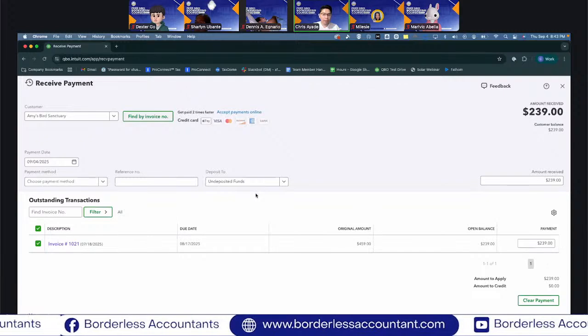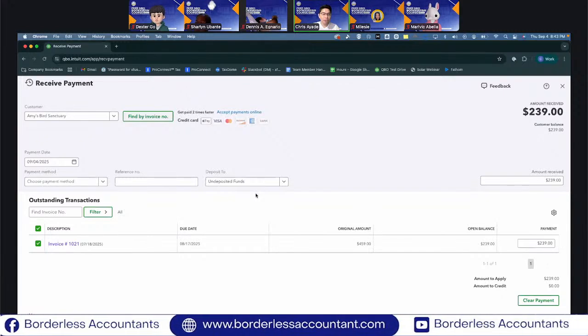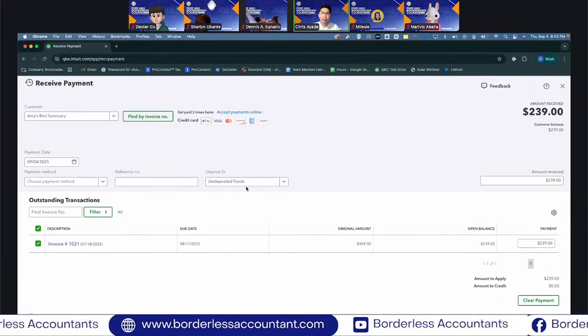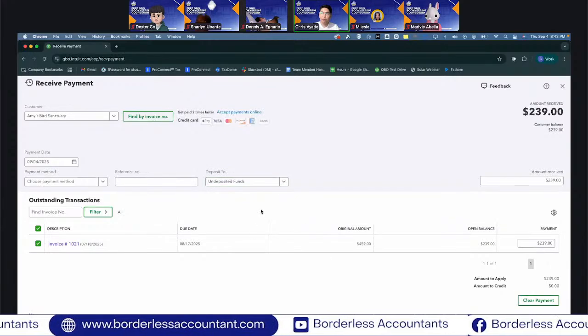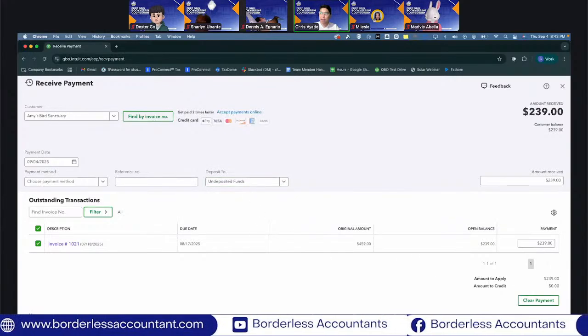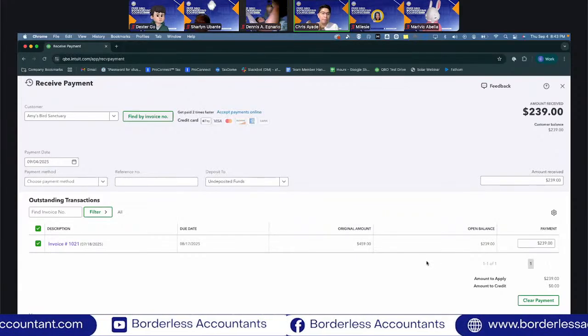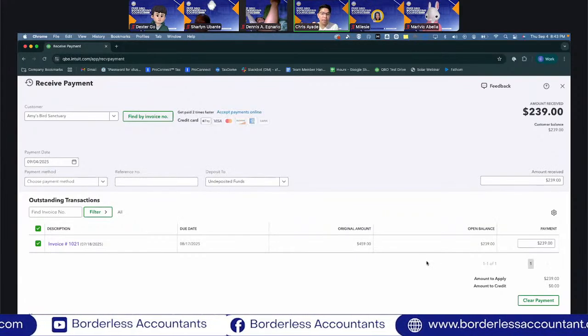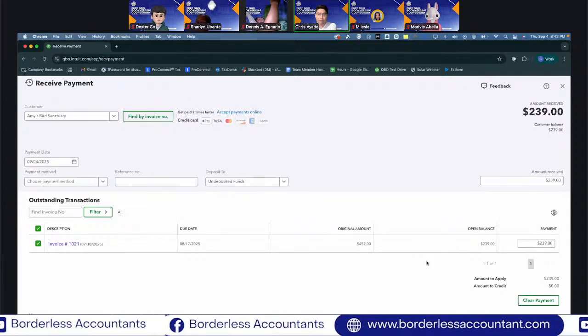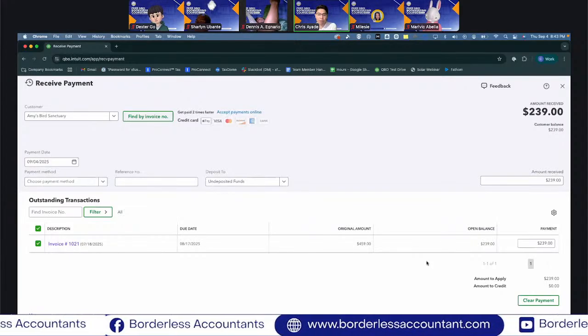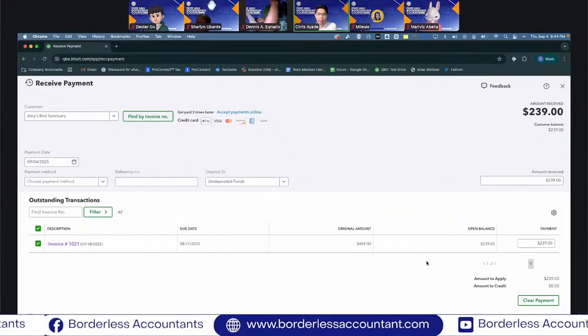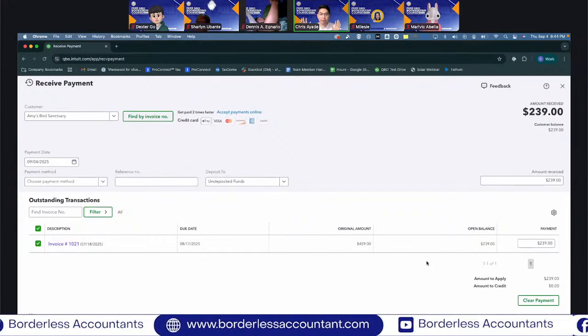It's gonna matter because the journal entry will follow whatever you put here. If you say undeposited funds and you click save and close, the journal entry at the back end will be a debit to undeposited funds and a credit to the accounts receivable account. You get what I'm saying? Are you able to follow?